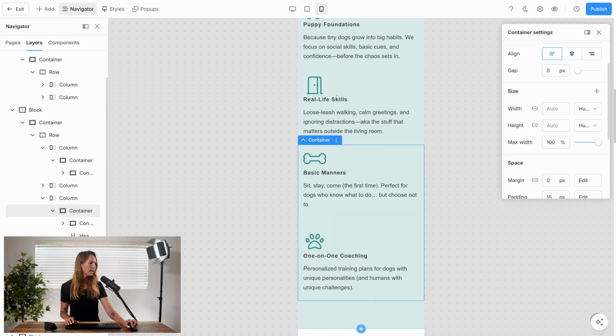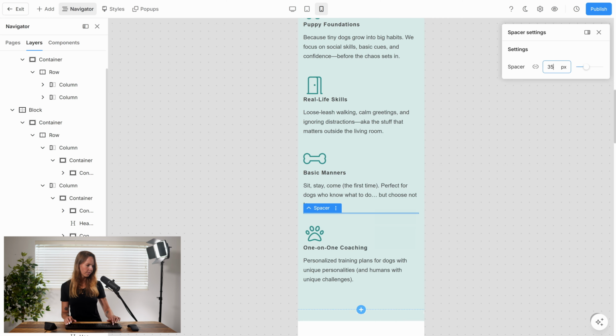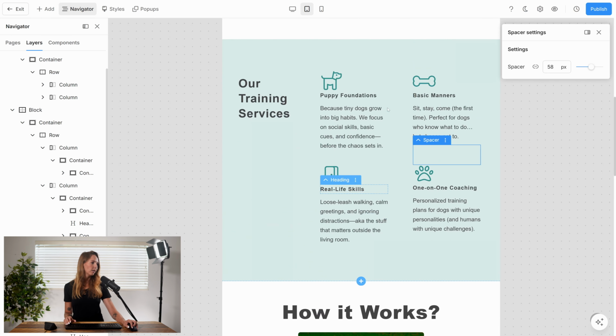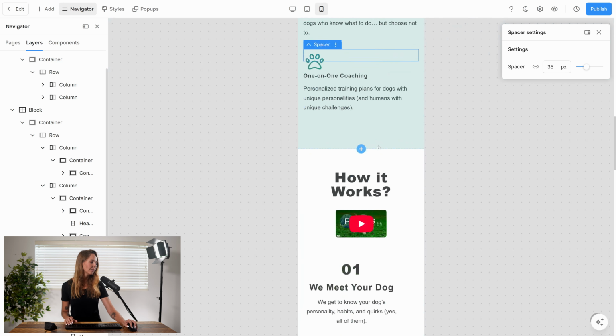I'm also going to go ahead and do the same thing here with the spacer. I want to check and make sure the spacer is the same size. So this is also then going to be 35. Again, that won't have made any changes to my other views either. Those spaces are going to maintain their size.